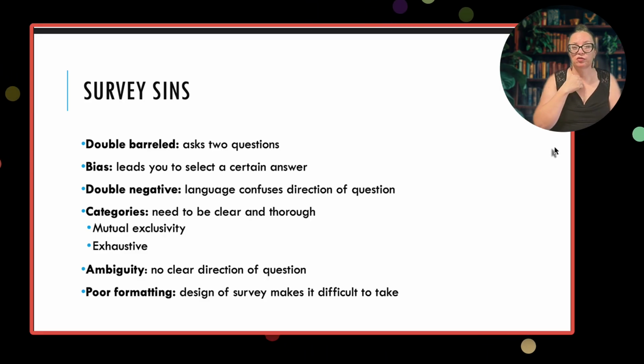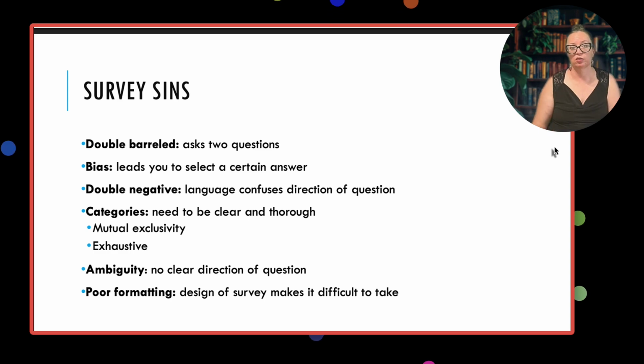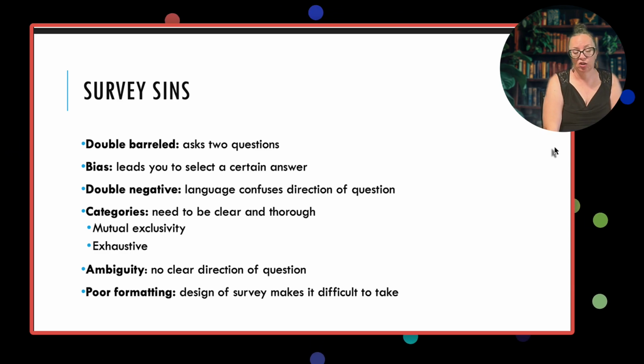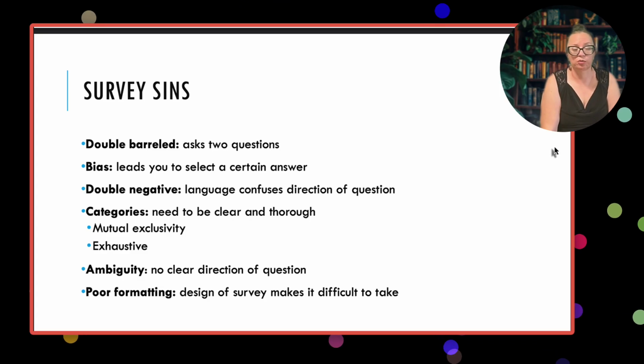We'll give an example of this in a moment, but if you want to ask somebody what ethnicity they belong to and you only list 5 ethnicities, no other options, that's not an exhaustive list. You're probably not giving everybody an option that they can belong to with that few response options.